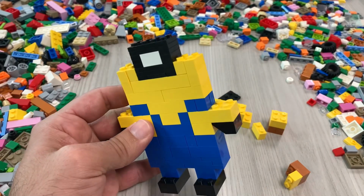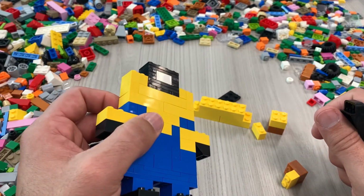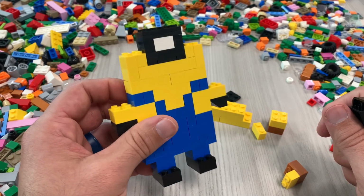I'm gonna go ahead and fast forward this deconstruction, and I'll see you guys in a second to teach you guys exactly how I built my minion.